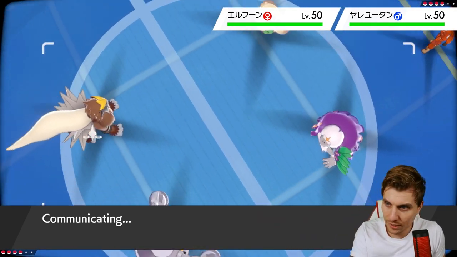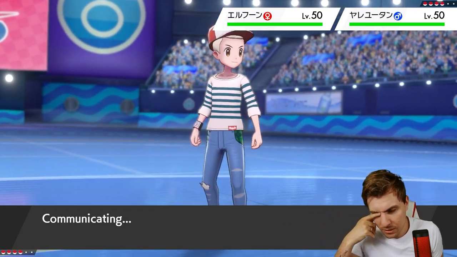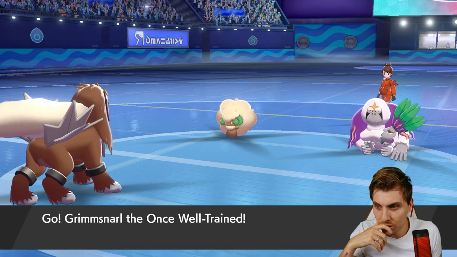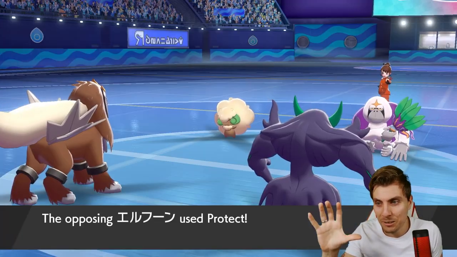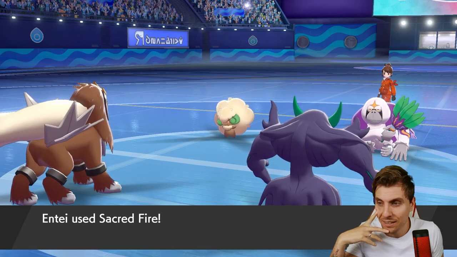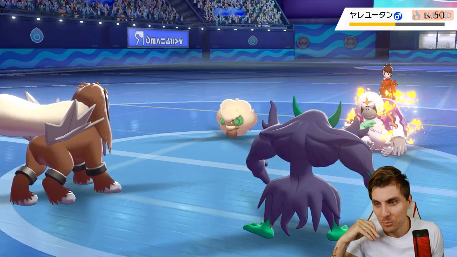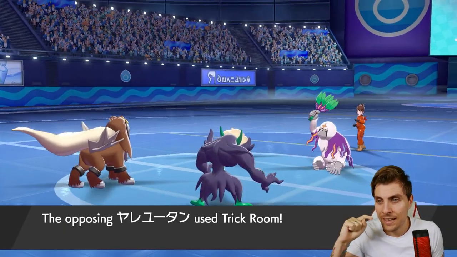So we'll just try and get some damage off into the Oranguru now with the Sacred Fire. If we can pick up a burn, that's pretty nice as well for us. But yeah, we want to preserve that Weakness Policy. I've been caught out with the Switcheroo and Trick too many times now to be like, yeah, we're going to get caught with it. Although it does just Protect, which is kind of interesting. So we've been baited completely, as they're going to set the Trick Room up with the Oranguru. There's not really much we can do. We do get the burn, which is really nice. And there's the Trick Room set up.